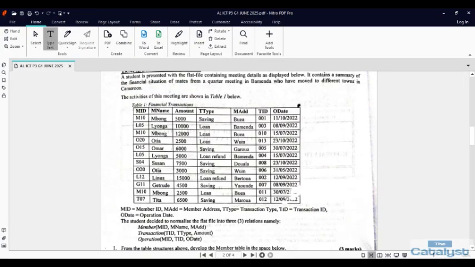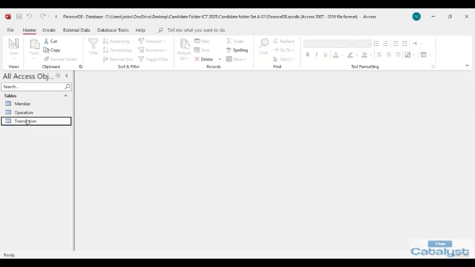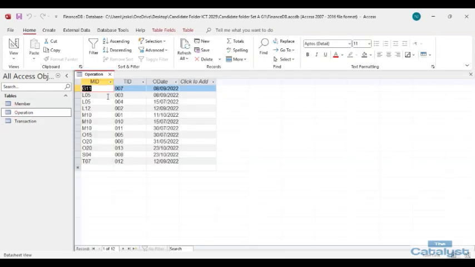Once you are done with this table, you can now move to the operation table. Why are we doing the operation table at the last? Because it is a junction table, and junction tables are normally supposed to contain data that comes from the other tables. You cannot use what you have not created.